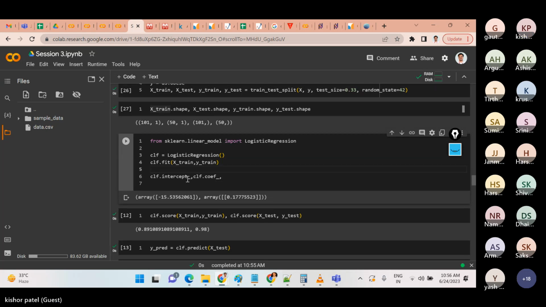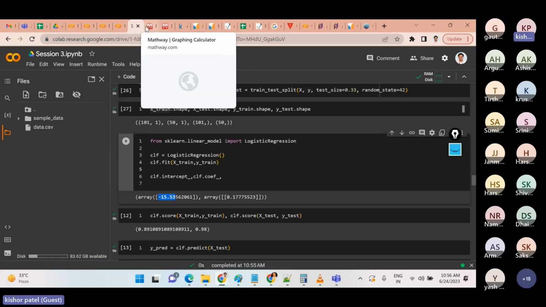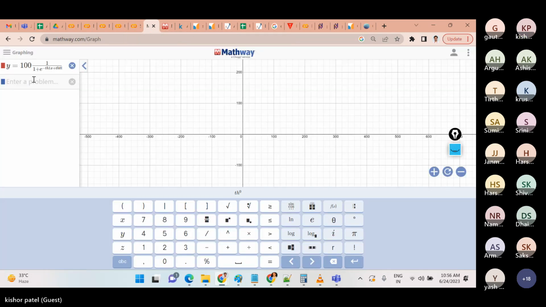So here, minus 15 is the intercept value, and 0.177. Let me copy this too, and we put it here.